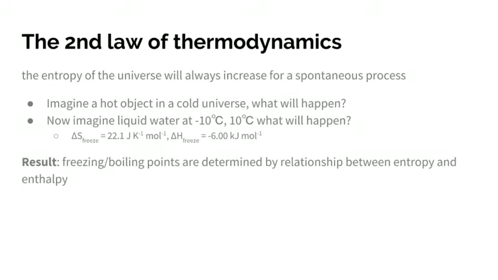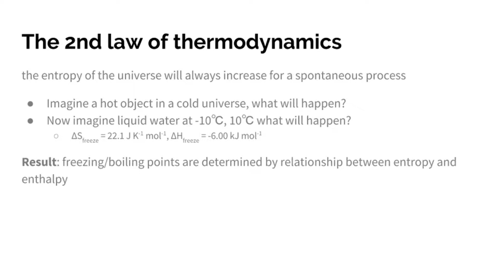Welcome back. All right, so let's do the other example I have set up here, but for the second law of thermodynamics. We have liquid water at negative 10 degrees Celsius and positive 10 degrees Celsius. What will happen? Well, you can probably guess in one situation the water will freeze, in the other situation it will not. But we are going to go to a lot of effort to figure that out. That's okay.